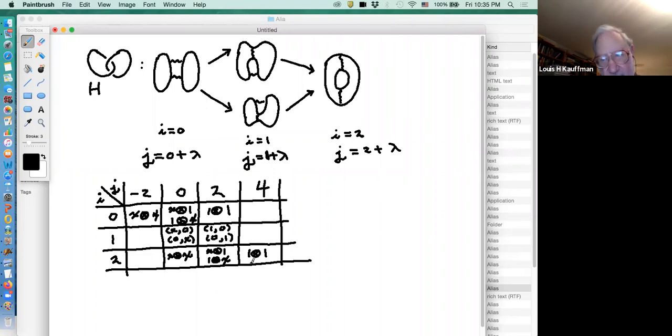And now I have labeled all the generators of the different parts of the chain complex. If you now have at 0 a homology for this column, you have a homology for this column, you have a homology for this column, and so on. And we can check, before looking at boundary operators, the Euler characteristic at the chain complex level, which should come out equal to the bracket polynomial. So let's do a little calculation.